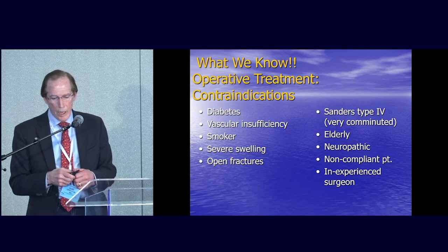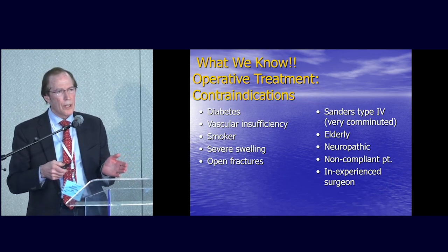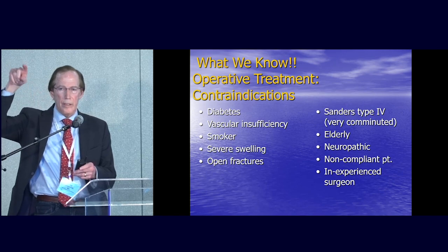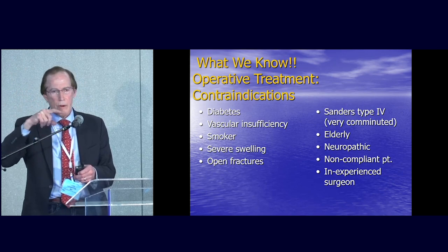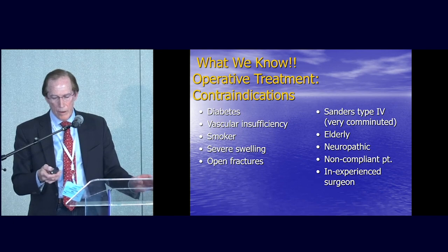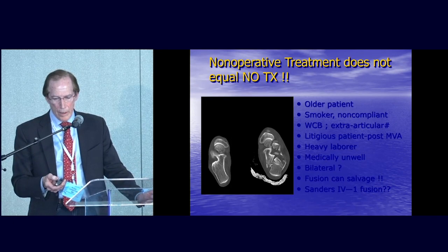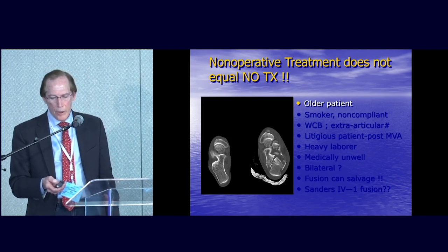So what do we know? We know that contraindications are many, and if they're additive, and probably logarithmically added, they probably go up like this. They just don't go in a steady curve. So the more you get, the worse it is. And so these are the ones you should stay away from initially, or at least wait until the soft tissue allows you to go in and do fixation. And non-operative treatment does not mean no treatment.